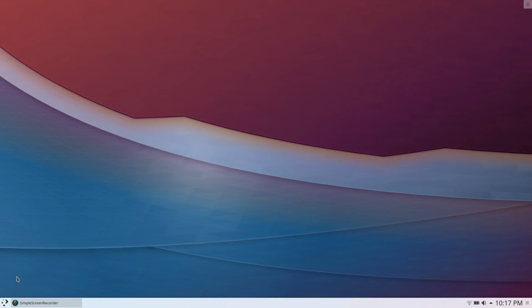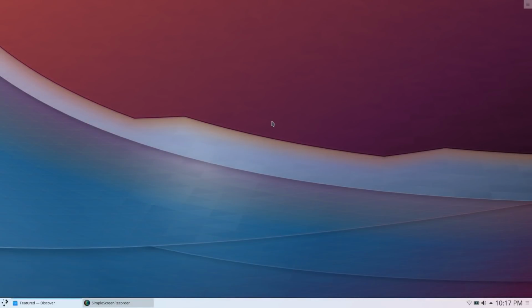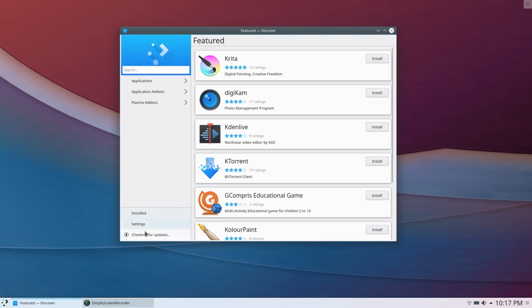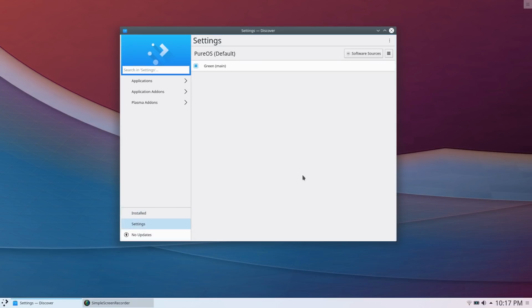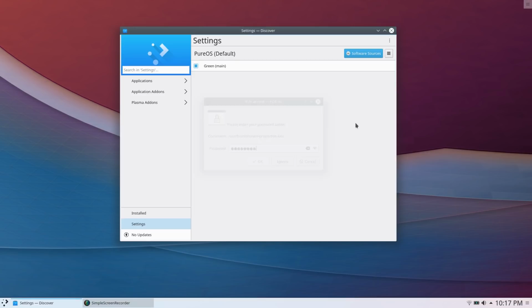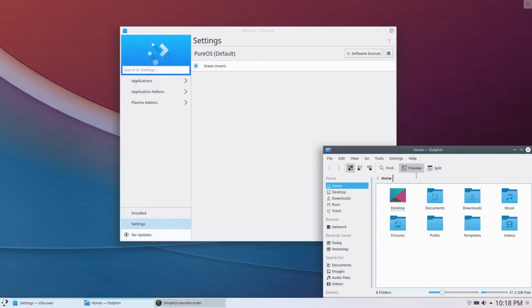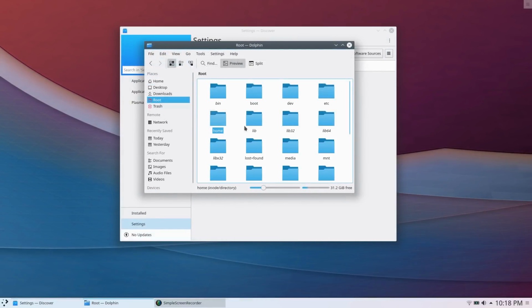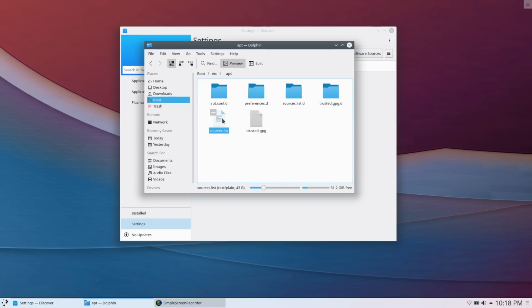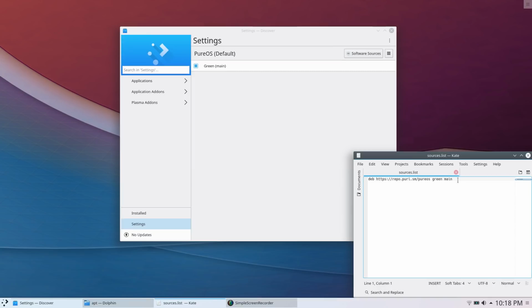Alright, so this has got to be part of the weird and confusing part that probably Richard was talking about. I'm not really sure exactly what he was talking about, but from being on here a very short time, it's apparent that software sources here, now it asks you for a password here, but it does nothing. It's done absolutely nothing. Then we take a look at the repos here, etc/apt/sources.list, and we have that repo. I would assume is that one there, green main.